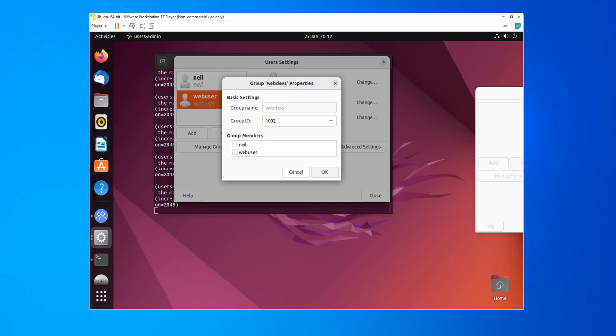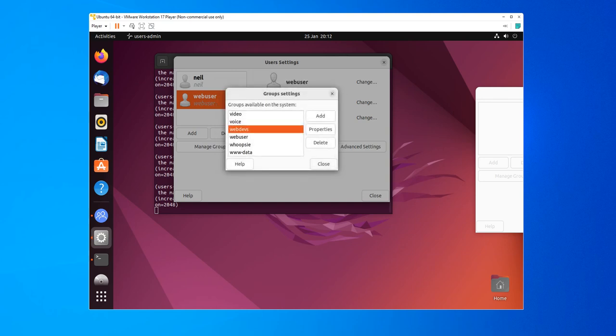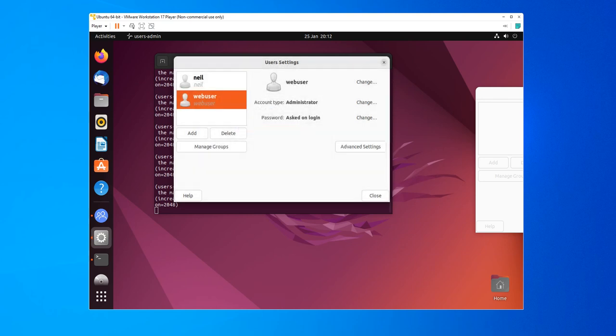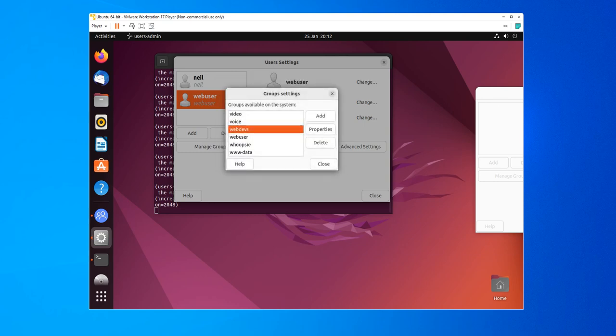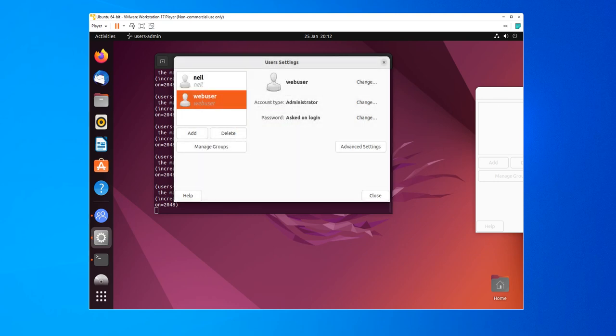I can click web user, I click OK, and I can click close. And now web user is part of the web developers group. Because if I went to manage groups and I double click it, you see he's ticked there. If I were to create another user, they'd appear and I'd have to add them to a group. So that's how you create users and administrators.